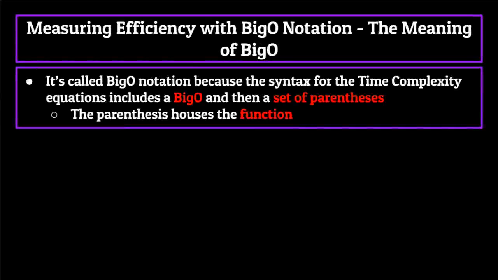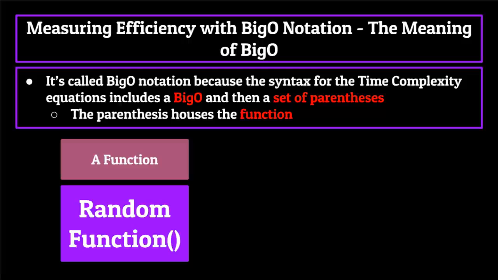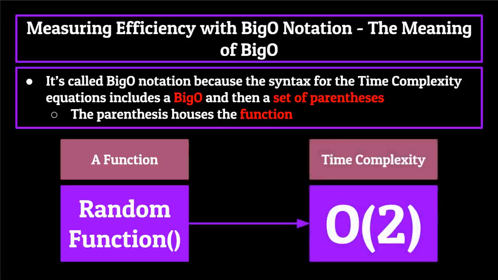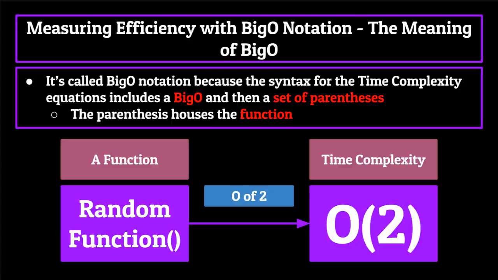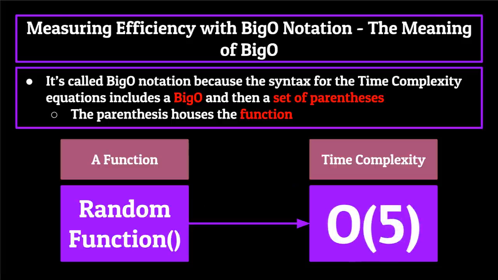The reason it's called big O notation is because the syntax for these particular equations includes a big O and then a set of parentheses. Inside these parentheses will include some function which will correctly return the number of operations needed to be run by the computer. For example, let's say we have a fake function — for this fake function, let's say its time complexity equation was the one shown on your screen. We would pronounce this time complexity equation as O of two, meaning it takes two operations from the computer before our make-believe function can finish. If the time complexity equation was O with a five in the parentheses instead, it would be O of five, and so on. These are examples of time complexity equations which run in constant time, meaning no matter the size of our data set, it will always take the same number of instructions to run.